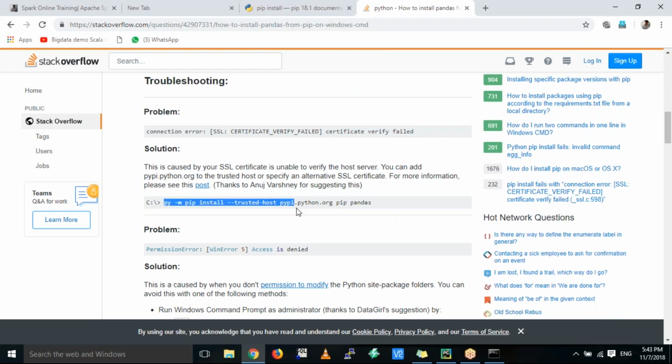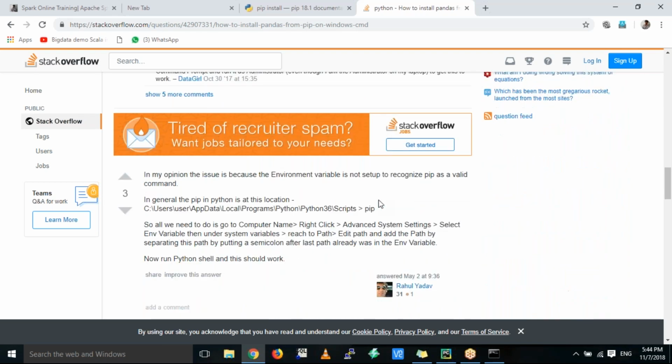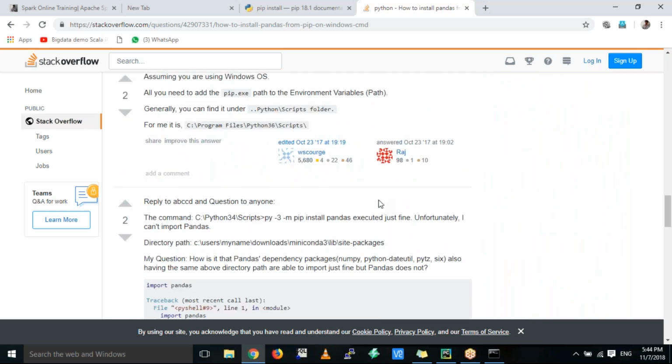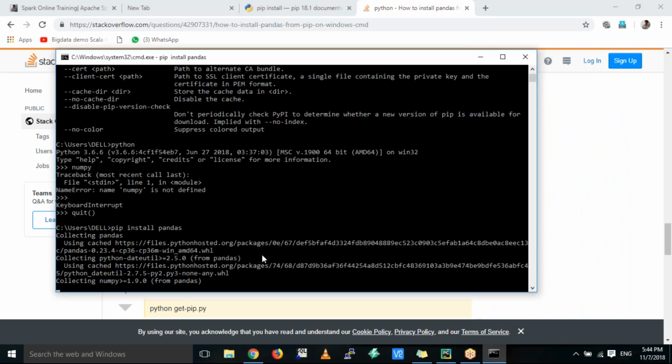You can use it like this also. Please wait, it takes a little time. If pip is installed, what is it doing now? It's downloading different types of dependencies from the internet. That means Pandas. Please wait.